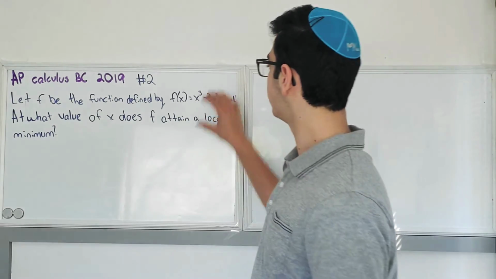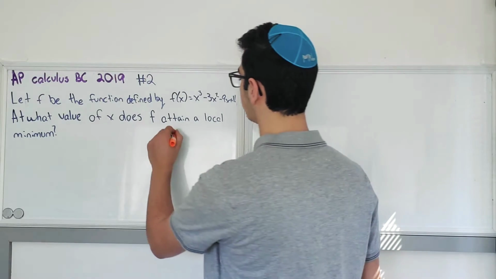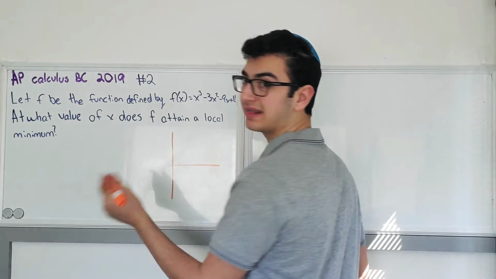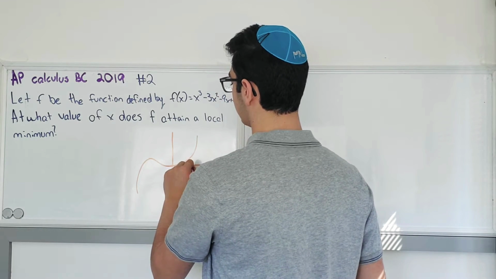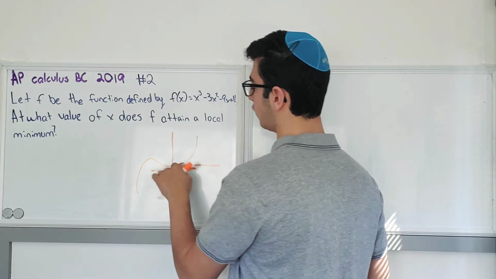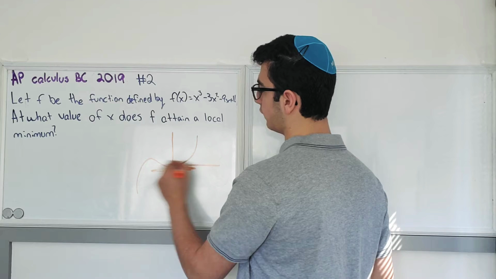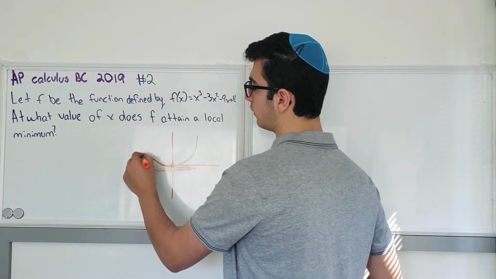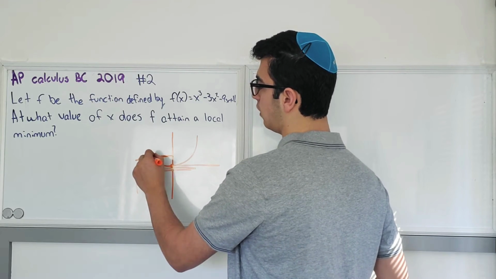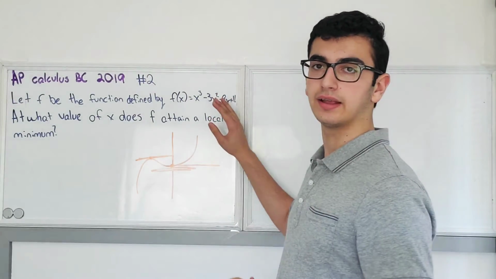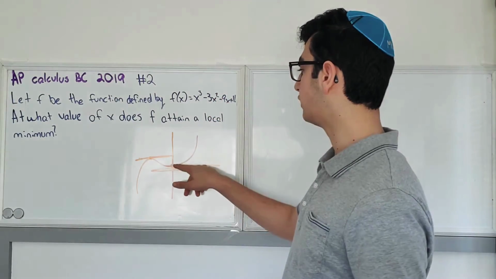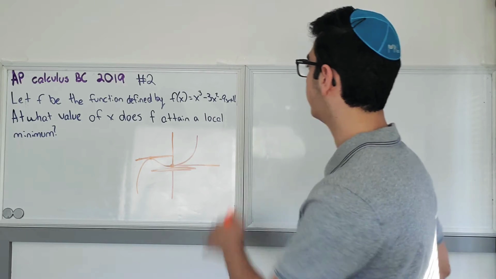So this right over here is a graph of a cubic, so I'm just going to sketch out something that it might, in theory, look like. We'll say it looks like this over here. So this is the local minimum right at this point where its derivative is 0. But we also have to look out for its local maximum where the derivative is also 0. So first I'm going to take its derivative and make sure that I find this point and not that point.